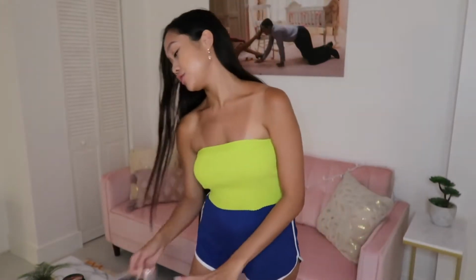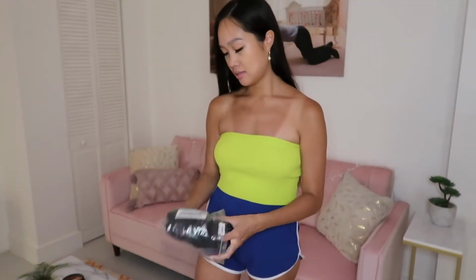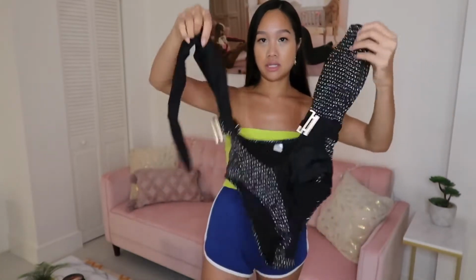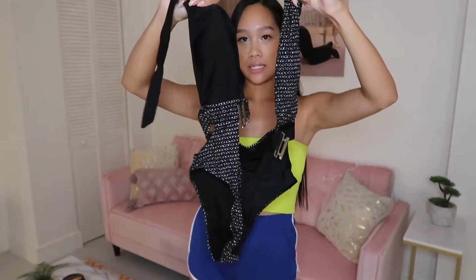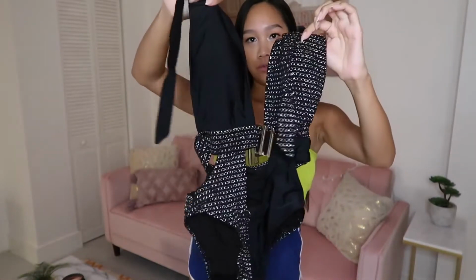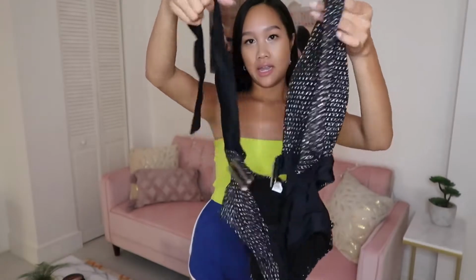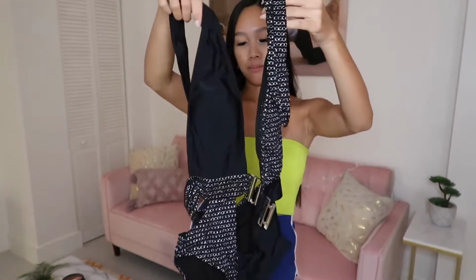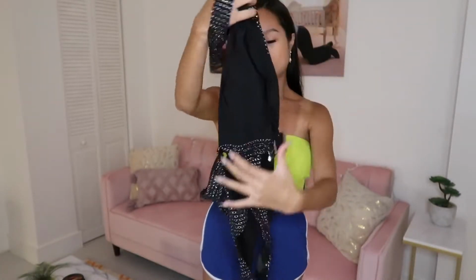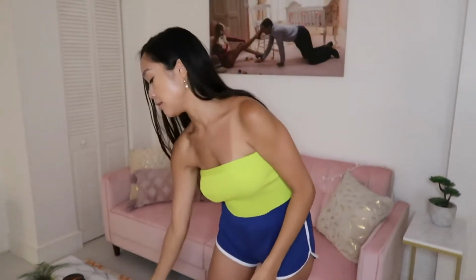I have two bikinis, they're both black. Show you guys and try them on. So this is the first one. It's a one piece. It has some silver in it, like a glitter silver. It's really cute. Wow. And it's a plunging neckline, backless. Super cute. Ties up around the neck. Excited to try that one.